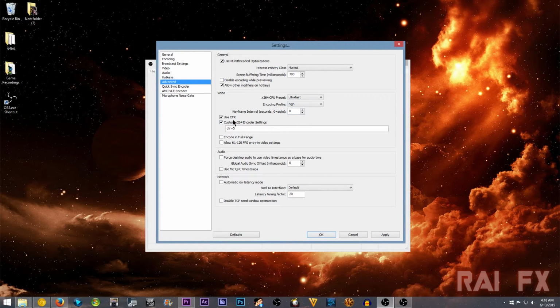Pretty much. So for this, you want to have this checked for sure. Use CFR. This will pretty much have it at a constant frame rate. You don't want it at a variable frame rate, because when that happens some editing programs will not be able to read it.